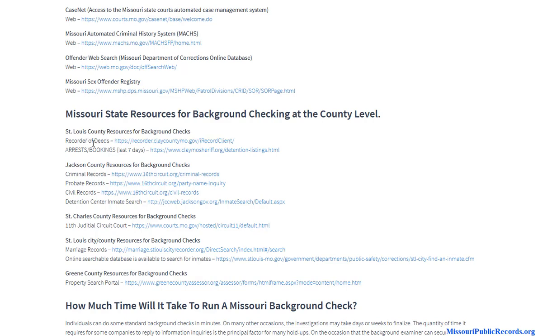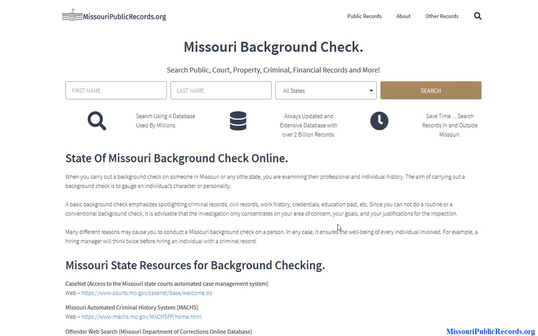If you scroll down, you will also find the most populous counties, and some of these databases you might not necessarily be able to access at the state level, and you would need to access them at the county level. For instance, arrests and bookings, those would not necessarily be in the prison system. Those would just be on a local sheriff's department website. So it just depends what type of research you're doing, but you have multiple tools both at the county level and at the state level to use for your background checks.